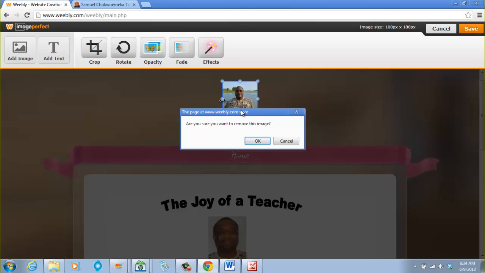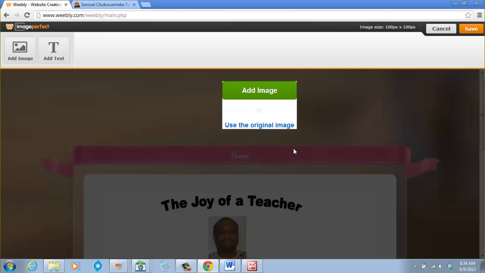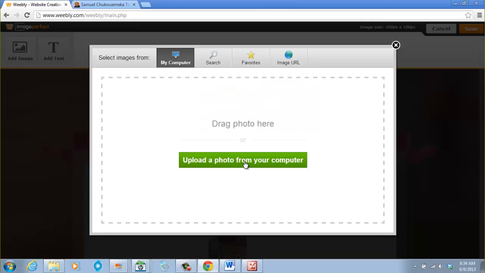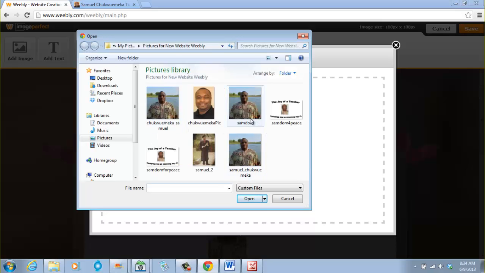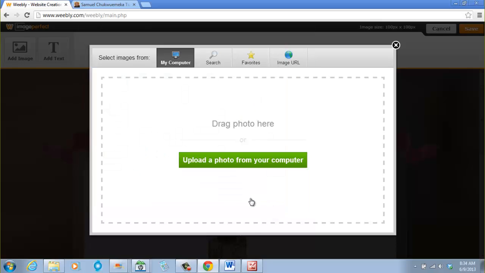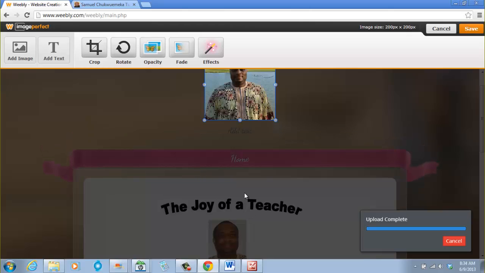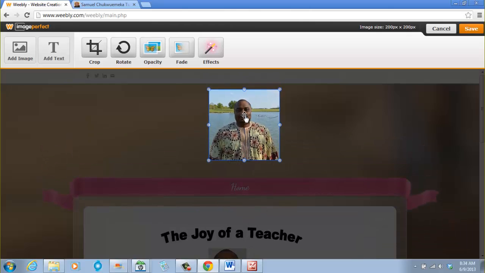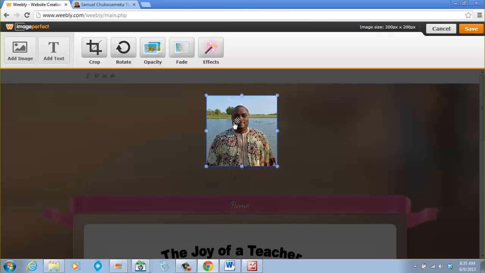Once you hit the delete key, it asks, are you sure you want to remove this image? You click OK. So you want to add your own image now, Samdom. So I have it here, upload complete. So I will have it like this, and I can have it this way, right? And I'll just say save.